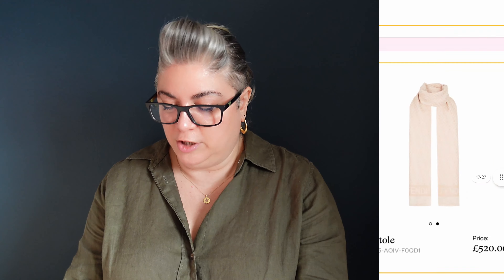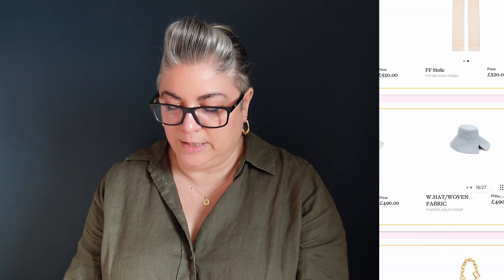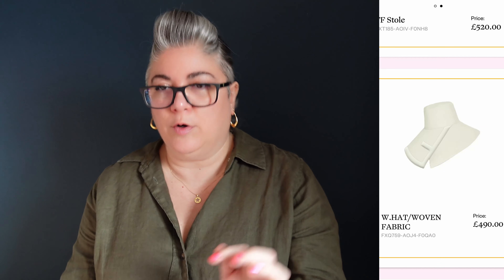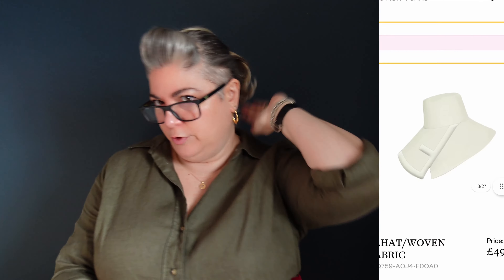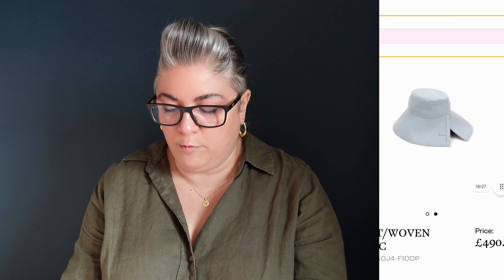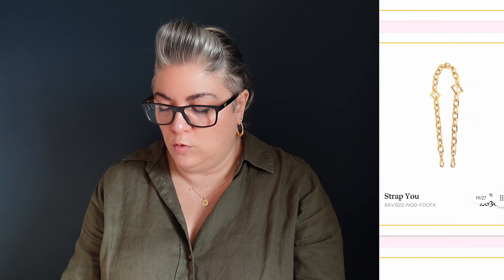And then a stole here for £520 in just off-white cream with the FF, and then Fendi on both sides — that's very nice. And then in a sort of blush peachy pink. We've got a couple of hats here, which are interesting. Not sure if this F bit is meant to be worn at the front or at the back — I've got a hat that's a bit bigger at the front and shorter at the back so you don't keep knocking the back of your hat on things. That's £490 in a slightly off-white colour. And then the pale blue, also £490.